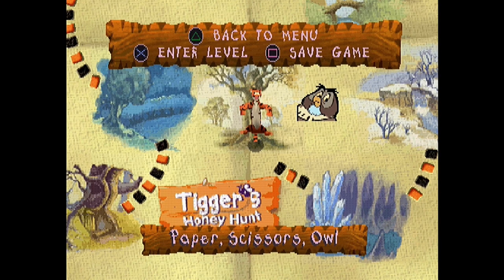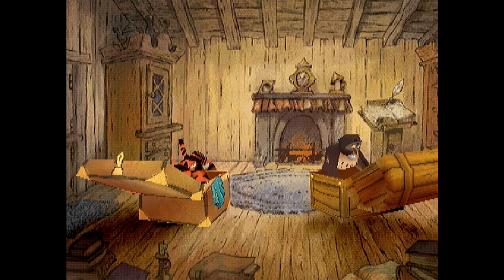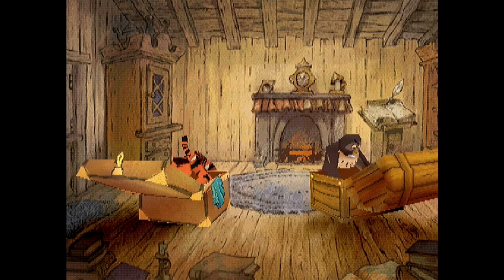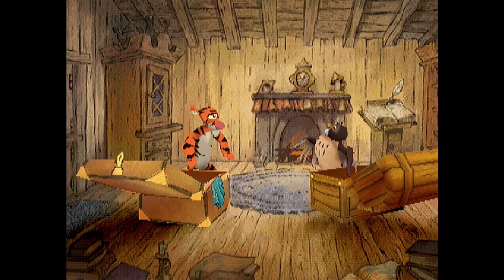Finally, we have Paper, Scissors, Owl, a clear mimic of Rock, Paper, Scissors. This one I'm less of a fan of, as it's all completely dependent on luck with Owl's AI to make a choice that allows the player to win. Also, dear lord, the giant scissors. Just kidding, this is a horror game.